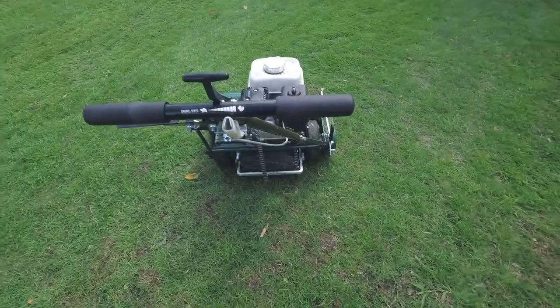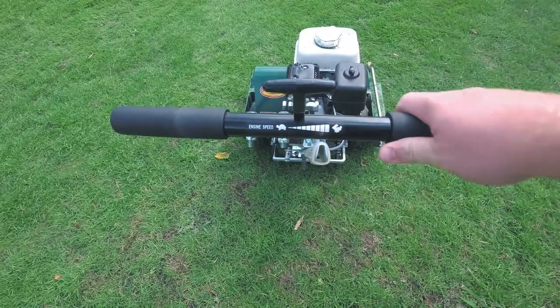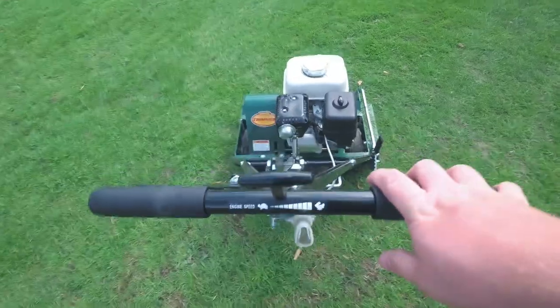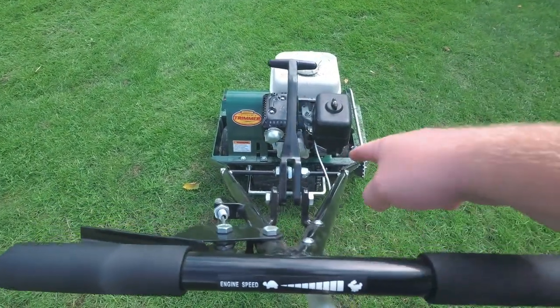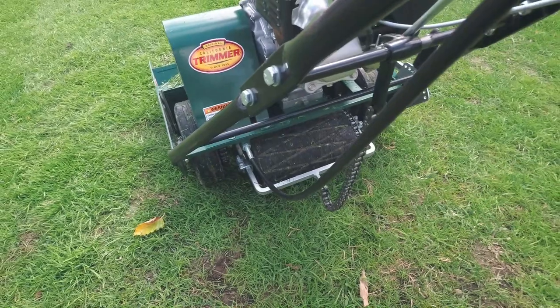Here's a couple of what I would call homeowner friendly features. You've got a variable speed knob right here. It controls how fast or slow the mower moves when you want it to propel. Whenever you want to move forward, you just drop that lever, and what it does is it drops this roller down. There's a rubber roller on the back of the mower, and that allows you to propel forward.